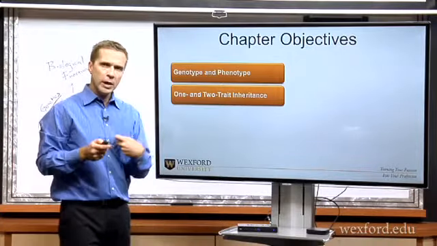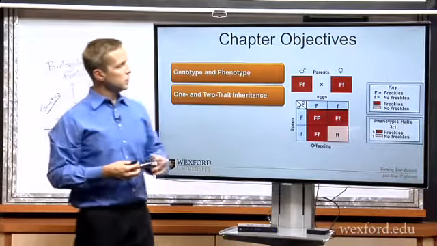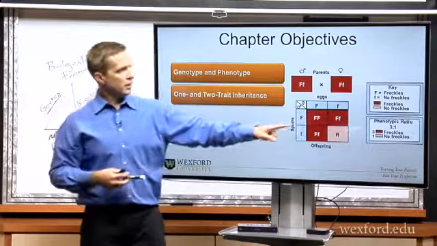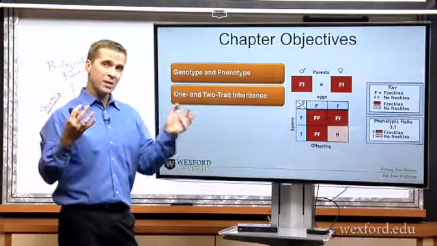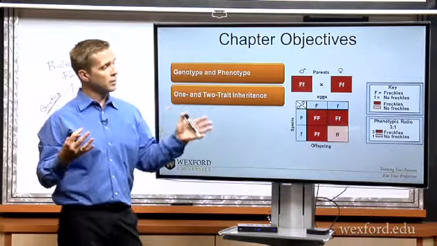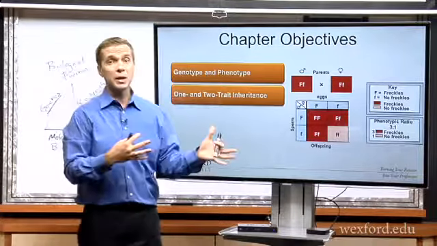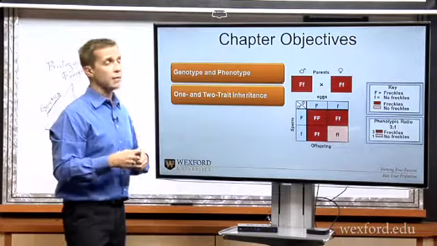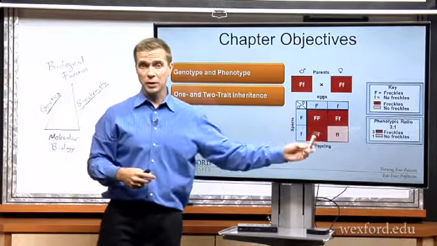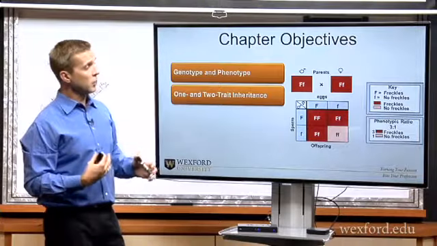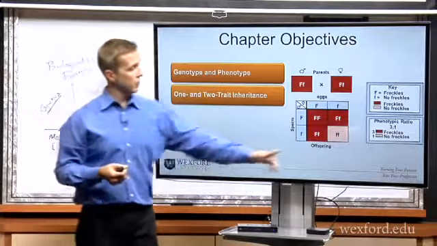In other words, we're going to look at how those traits are inherited from your parents and what is the likelihood of different phenotypes. In other words, depending on what you're inheriting from your parents, what is the likelihood of a certain physical manifestation? And you should be able to calculate the probability of both the specific genotypes, which is really the letters we're looking at here, as well as the different probabilities for the actual phenotypes.